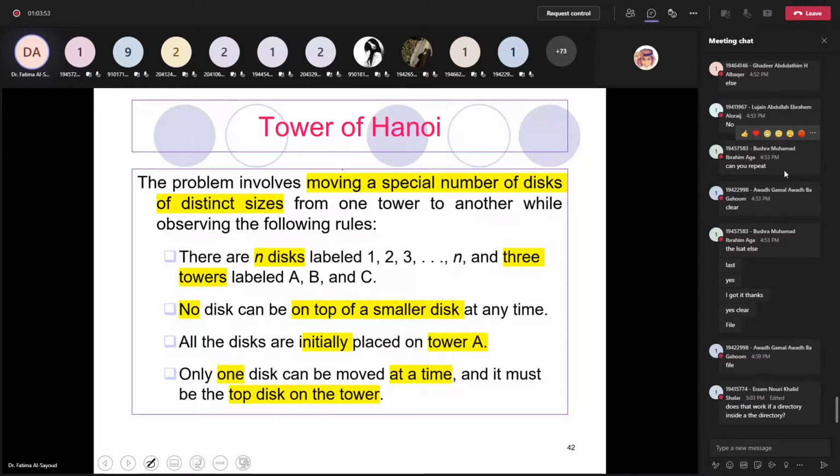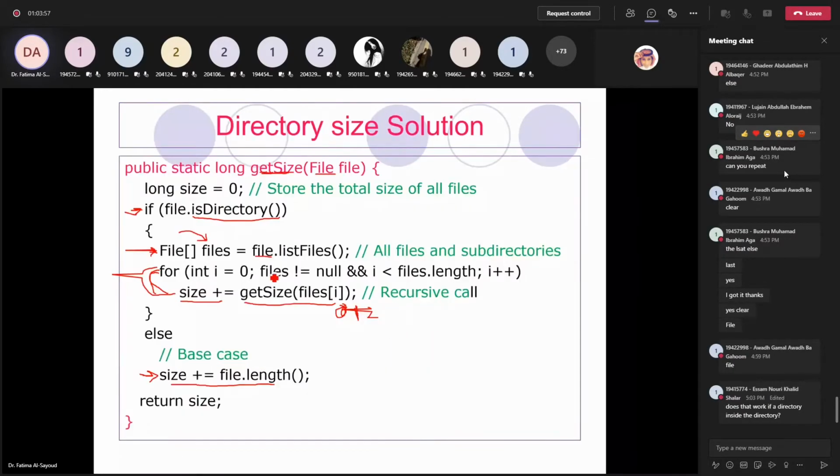Is that clear? In the example here, let's assume get file, when it comes here, it tests if it's a file or a directory. It will go into every file in the array for this directory and examine it.